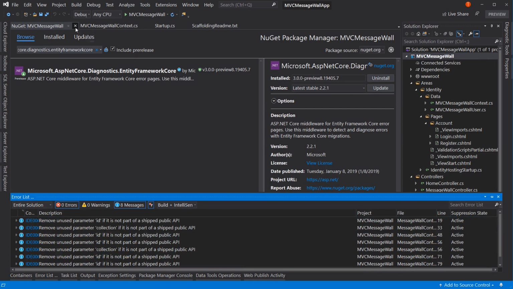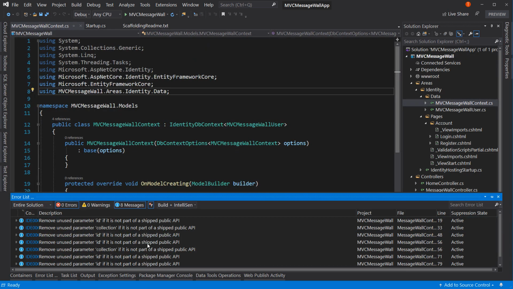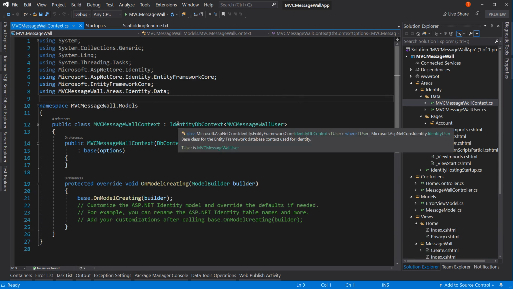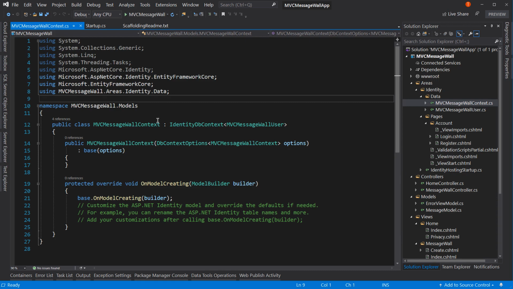Now, it used to be, and wow, it just took away that error. It used to be that to add identity, you had to do a whole lot of this and then copy and paste code as well. This has gotten better, and it should be to the point where you don't have to do any of this tweaking. But just in case you do, open up a new instance of Visual Studio, create a test project that has identity already installed, and just do a quick comparison. Now let's build the solution and see if it works.